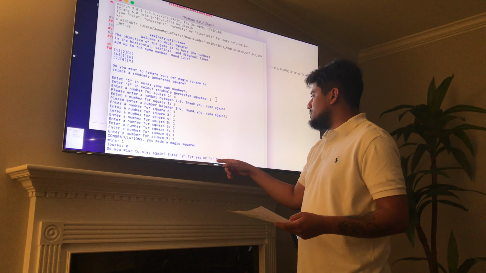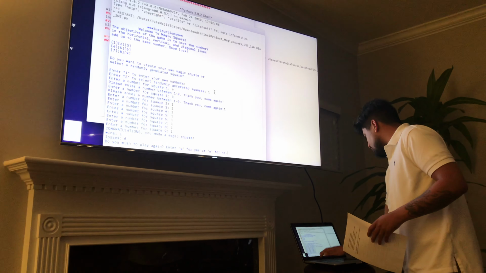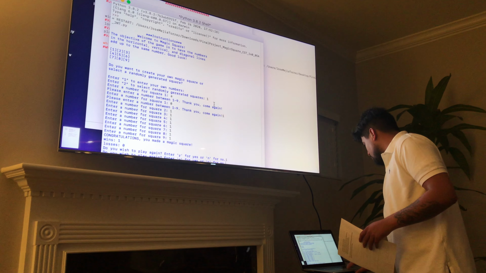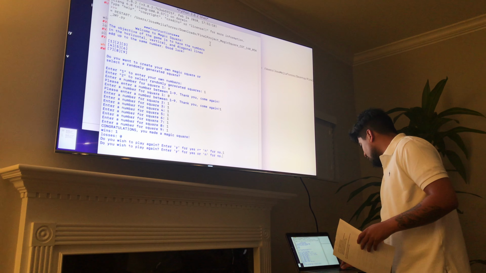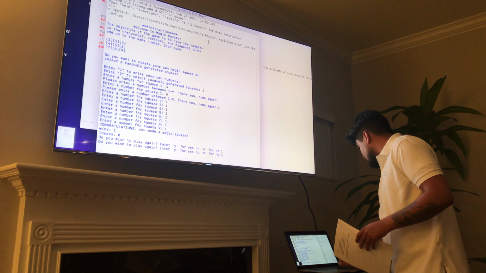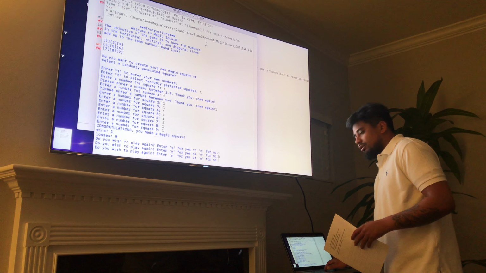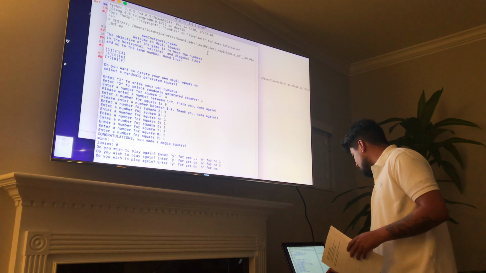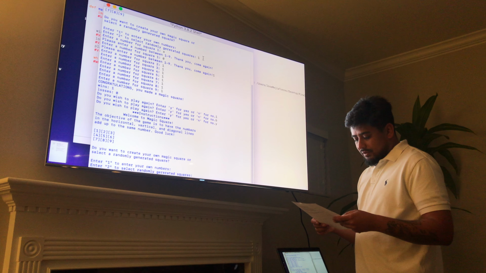Enter Y for yes or N for no. There's also character validation there as well. If I enter a 1, the program will let you know that that's incorrect and to try again. If I enter a letter outside of Y and N, it will do the same thing. So I'm going to enter yes to start over again, and as you can see, the program restarts itself.